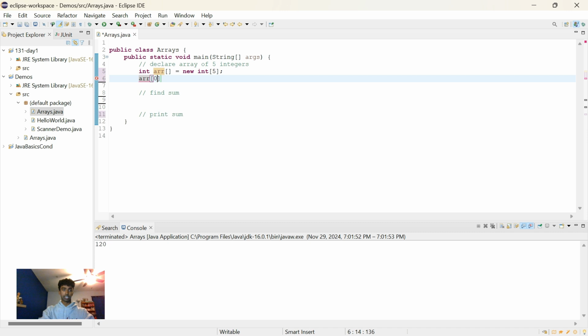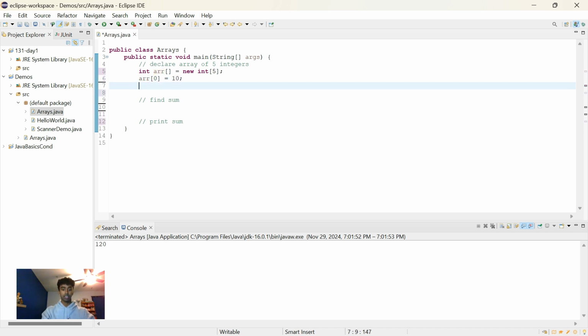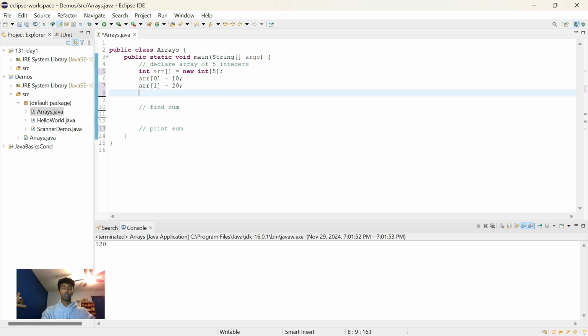So at index 0, we have 10, and arr[1] is equal to 20. And before I go on and fill out the rest of the array, another thing to note is that this is what we mean when we say arrays are zero indexed in Java. Essentially, you don't start at 1 the way you would normally count. The first value in the array is at index 0. So I'll just fill out the rest of the values real quick.